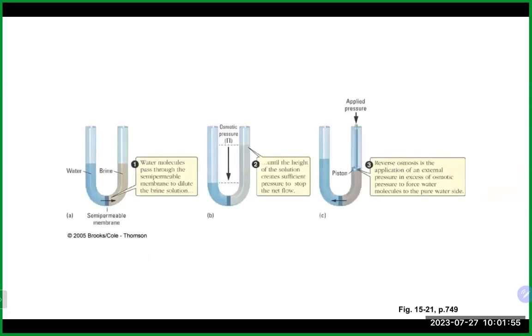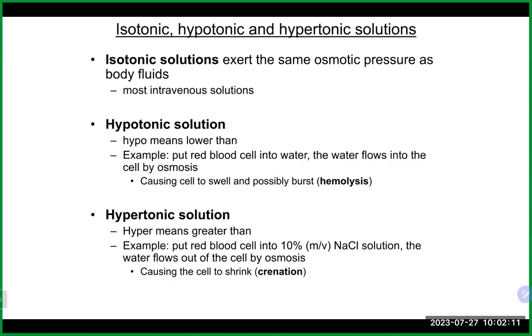And there is our prettier picture of what we've got going on there. Obviously, a brine is more of a salt solution, so that is highly concentrated. So our solvent molecules go from the lower concentration to the higher, really diluting it down. And again, that osmotic pressure stops that continuous flow of particles.